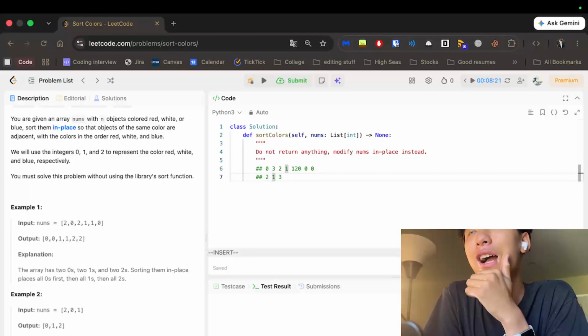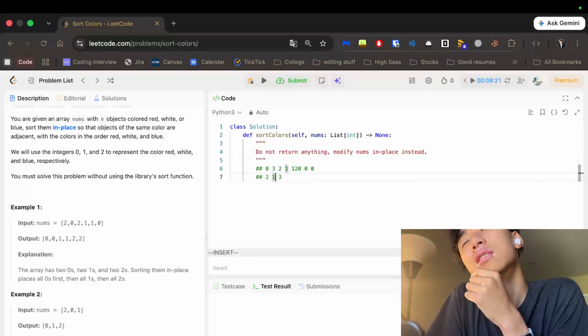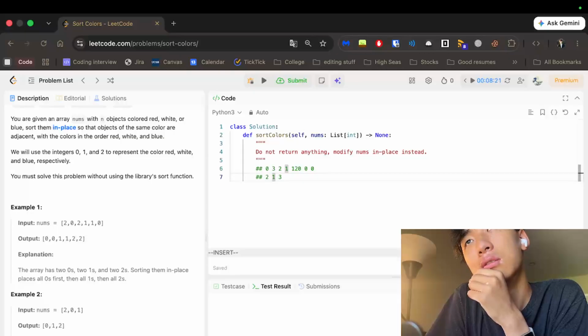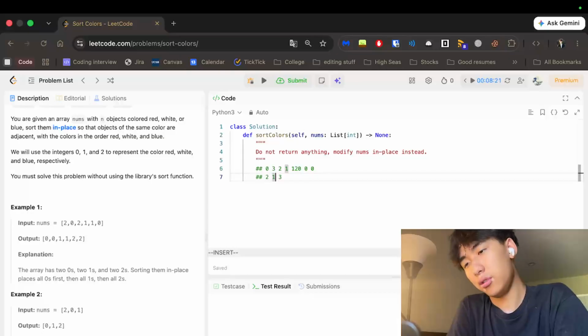I might just go with the hash map here and look at the hint. No, I don't want to give up on the supposed two-pointer solution.